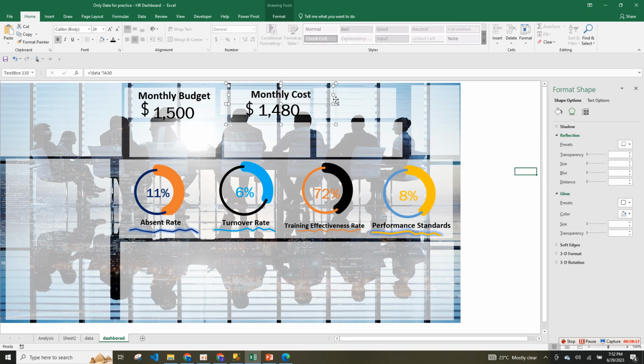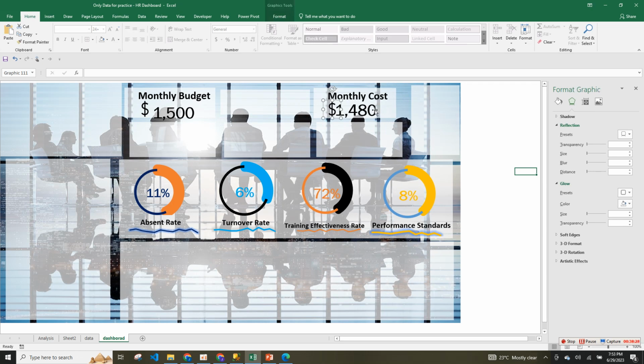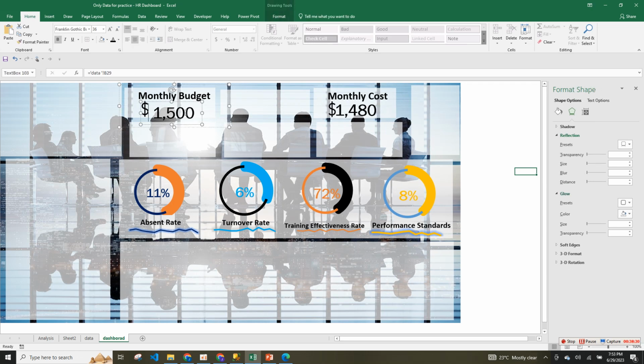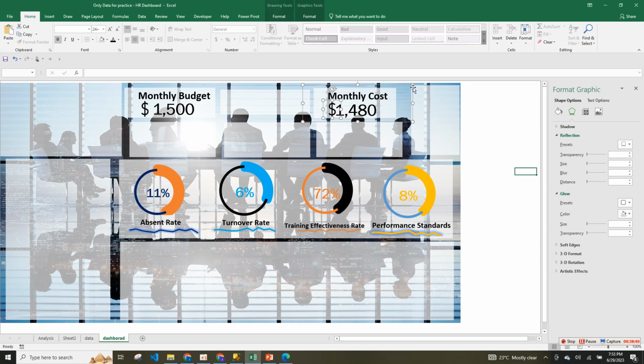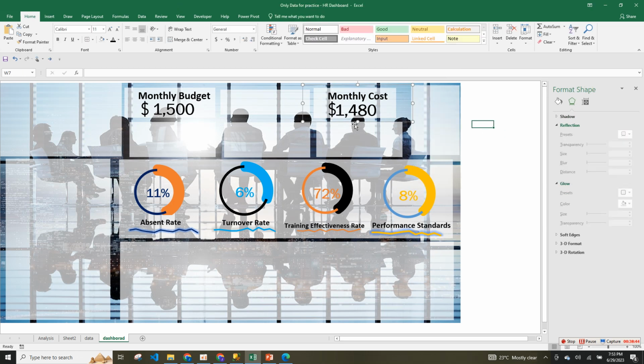Okay, I think this is coming to this place. Now bring your dollar sign here. Let me align this. It sits very well here. Group them. So now I'm done with that.